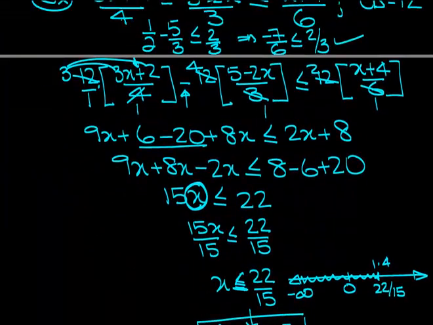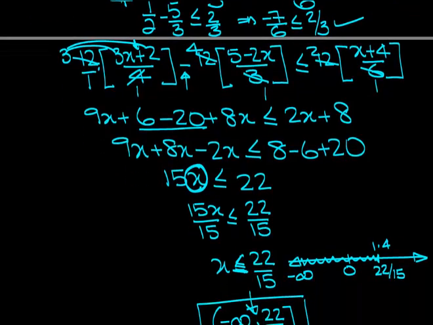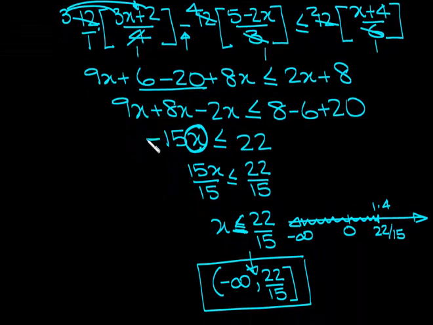So if you really take a step back and look at this, we didn't do anything different than if it was an equation. We just followed the same steps that we did for equations. The only thing we would have done differently was if this was a negative 15 here, when I divide both sides by negative 15, we would have flipped the direction of this inequality. Okay, so let me show you an example where we do that.